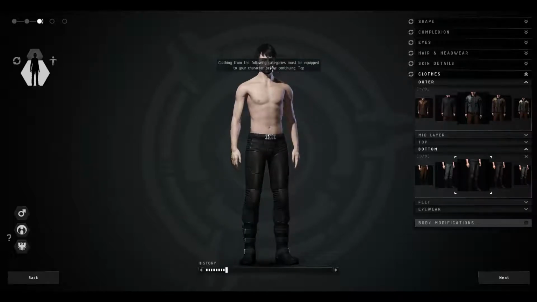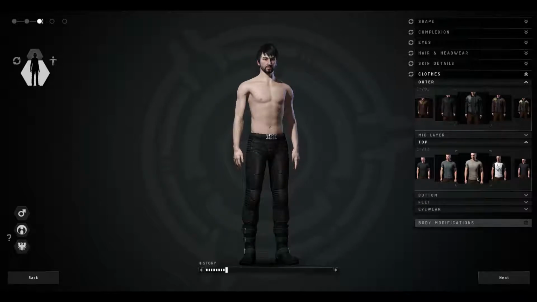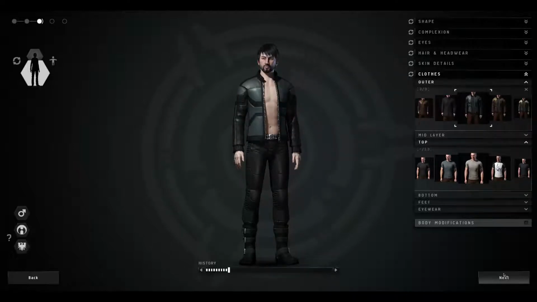The following categories must be equipped before continuing. So you have to wear a shirt or a coat or something. You have to wear something over your character, so we'll just put an outer shirt on him. You have to put a shirt and pants on him, I guess. We're trying to figure that out.